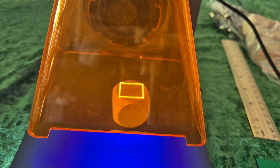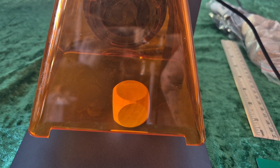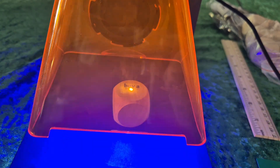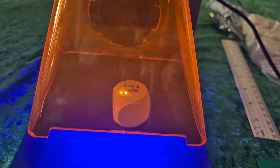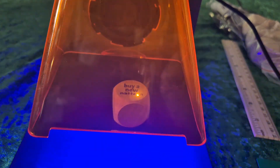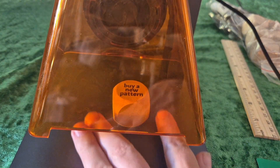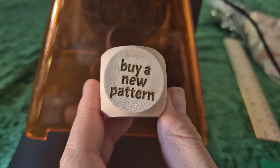Here we're doing a dice — you can get blank dice online or from two-dollar shops in different sizes. I'm just going to show you doing one side to show that I can do wood. I have my air purifier on full, and even though there's a gap at the bottom it's definitely sucking a lot of the smoke out. Even with wood you can see how quick that was — it takes less than a minute to do a whole side. So if you wanted to, you could offer custom dice at the market that take maybe 10 minutes to do on the spot.